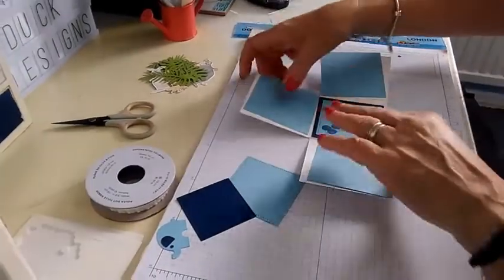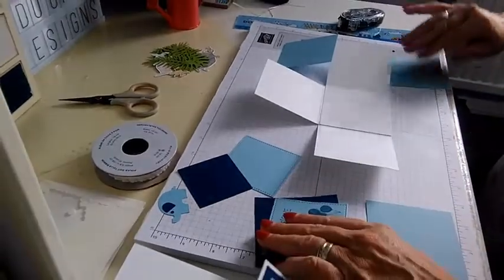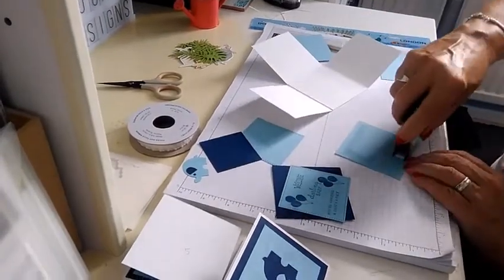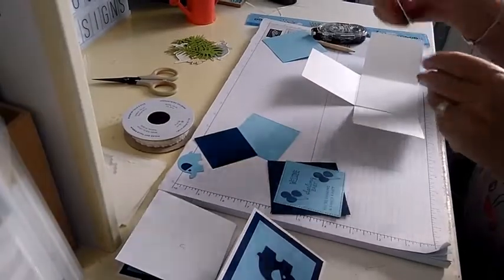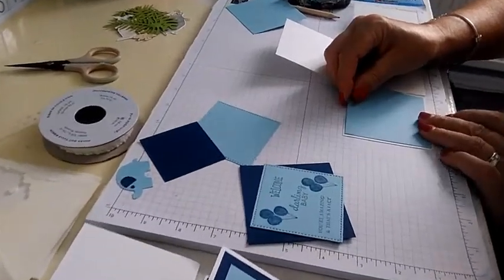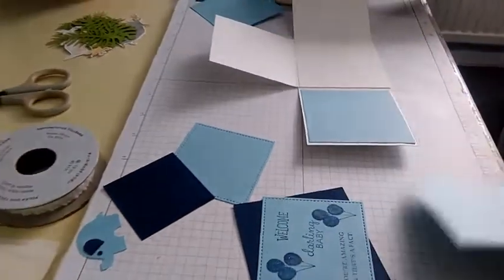So let's do that first. See if I can stick this down without issue. It's at this point that we're going to start to be adding some colour, because whilst it looks quite nice with just the two blues, it gets a little bit boring after a while. So you do need an injection of colour.